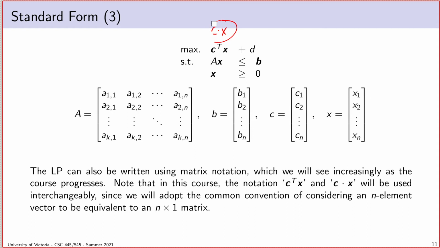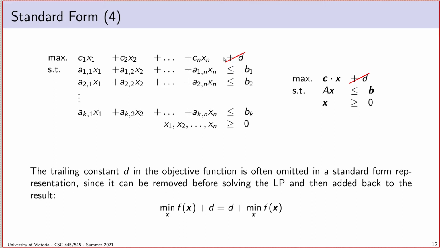So if I want to frame it truly in linear algebraic terms, I would probably write it like this. I wouldn't use a dot product because I am using matrix products elsewhere. Often, and when I say often, I actually sort of mean always, so pretty much from now on, we are going to omit any constant that shows up in the objective function. So we're going to assume that the objective function is pretty much entirely a linear combination of the optimization variables.